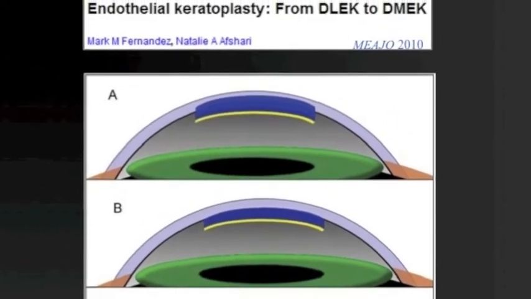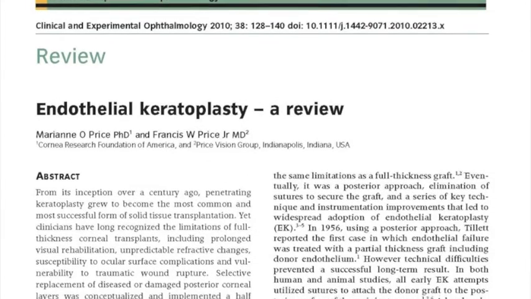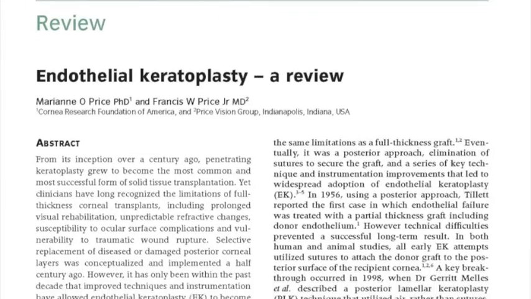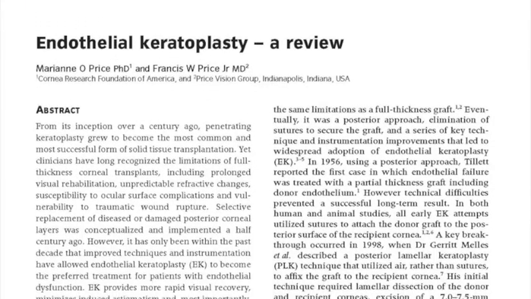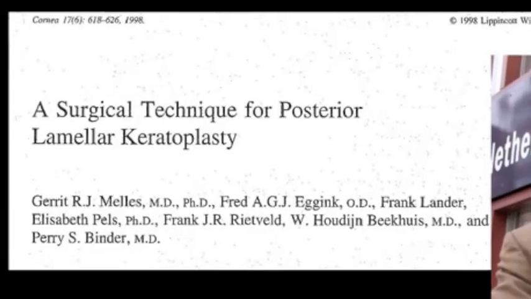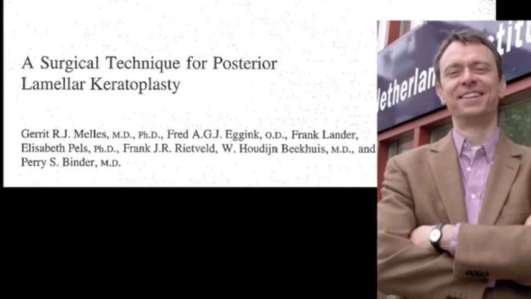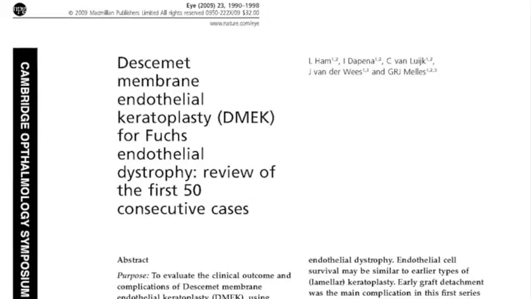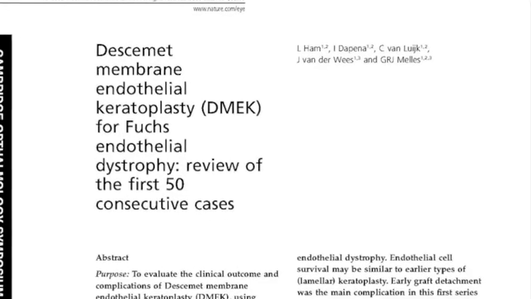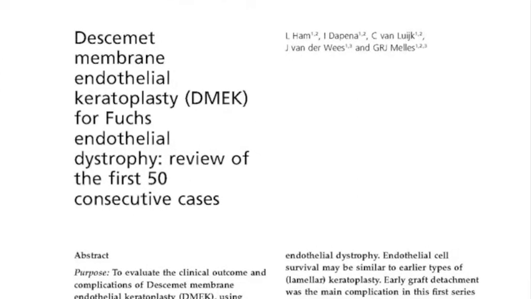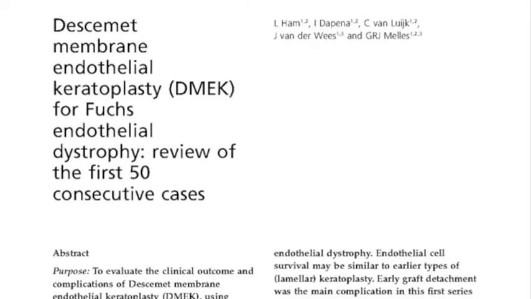Despite DSEK's advantages, studies have shown that fewer patients than desired achieve visual acuity better than 20/30. Dr. Mellis described a technique for transplantation of only donor endothelium and Descemet membrane called Descemet membrane endothelial keratoplasty, or DMEK. DMEK series have reported superior visual results and comparable endothelial cell loss as DSEK.